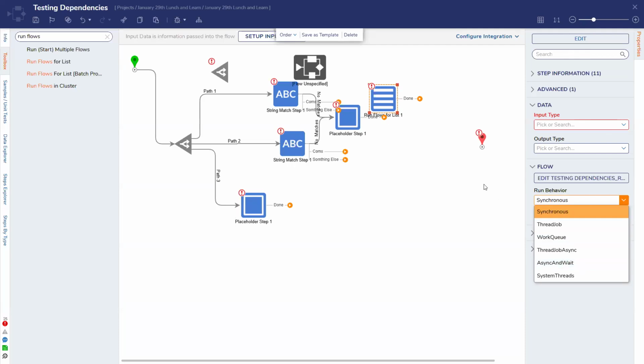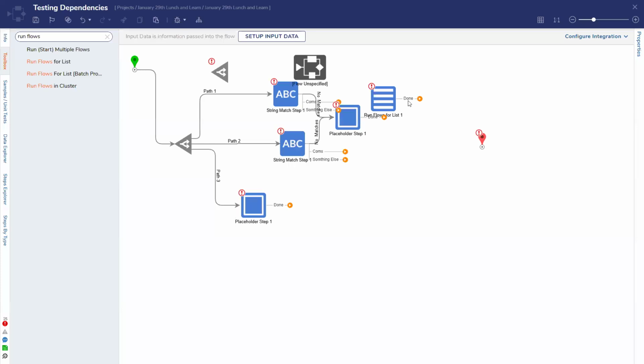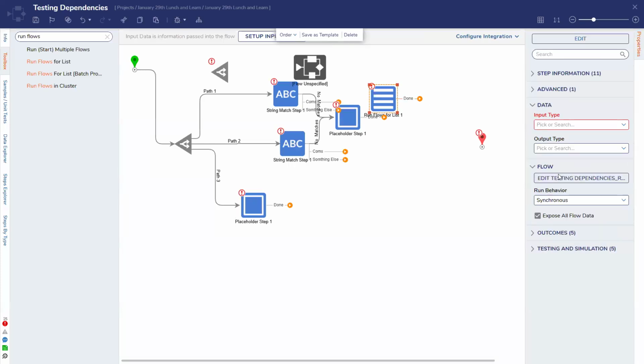There are some downsides to this, however, and the first one is that if you run this all asynchronously, not with the async and wait, but just all in the background, you cannot pass out data because that has to complete on a separate thread and the flow will continue. It can't go back and get that data after the step is processed. You also cannot put forms like tasks inside of the run flows for list. So if you're doing assignments in here, definitely you can't do tasks. You would have to process it differently.